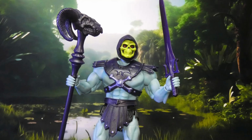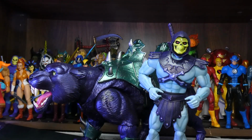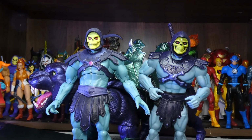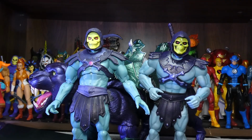But I really do dig this version of Skeletor, even though he's not as different as we all want to think. So, I grabbed off of that shelf New Eternia Skeletor. Now, there are some obvious differences, but there's some obvious similarities. For what I can tell, the bodies are the same, which is typical for Mattel Masterverse, so I'm not going to jump too high on that. It looks like they may have, well, they did touch this up a little bit. Okay. So it's not the exact same mold, I was wrong.